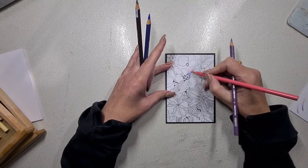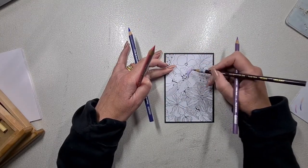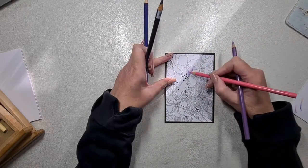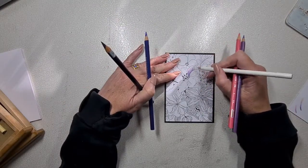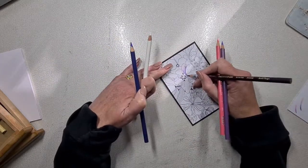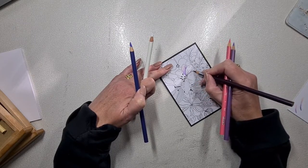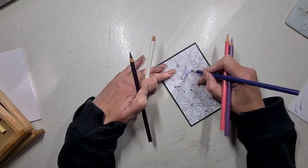This one is going to be sort of pinks. I do use a white just to try and blend it through, but with the other pencils, other flowers, I'm not going to do the white at all. So this is just sort of an array of pinks to purples. And what I'm actually going to do a little bit later on is bring some black in, just to be able to bring out that highlight a little bit more, because I found this pink one just to be a bit too flat. So don't be scared of using a little bit of a contrast, a really dark color.